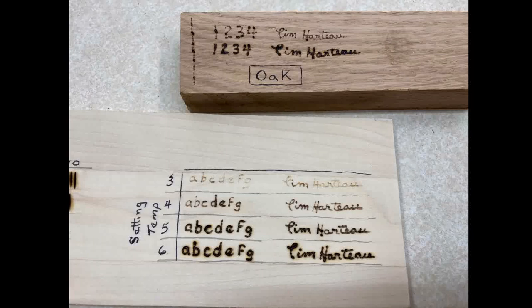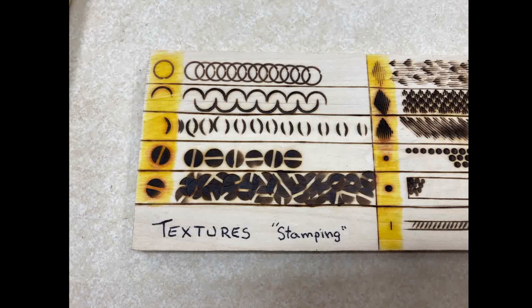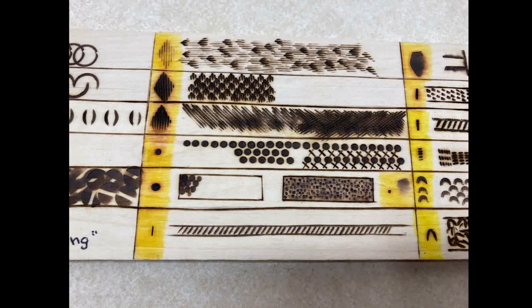Next three slides are just going to be some textures, and I call this stamping, for lack of another word. On the left-hand side, I took a highlighter and I showed what just the bare stamp would look like and different things that you can do with it. So you could overlap circles, you could take a half a circle and you can make different things. That's a bolt. I took a brass bolt and I filed the head somewhat flat. And then you could use that to fill in. These were some tips that came with the $24 burner. And I really like the top three. It's basically the same tip, but it's different textures that you can put in.